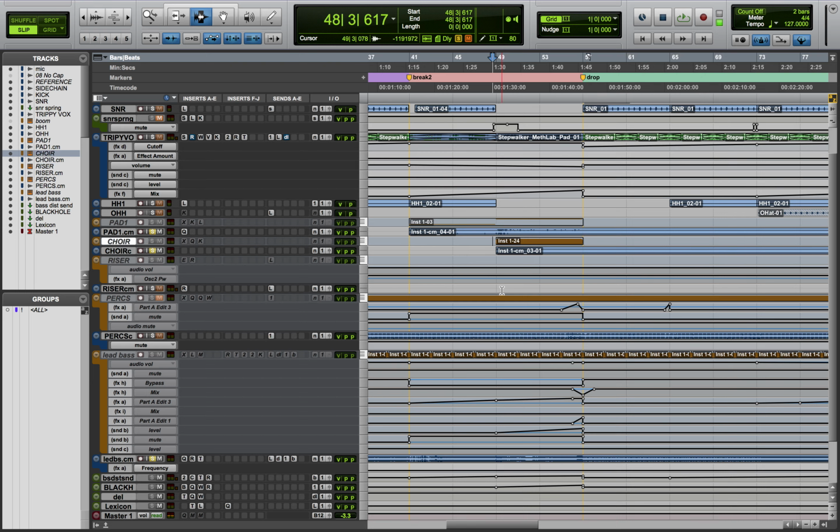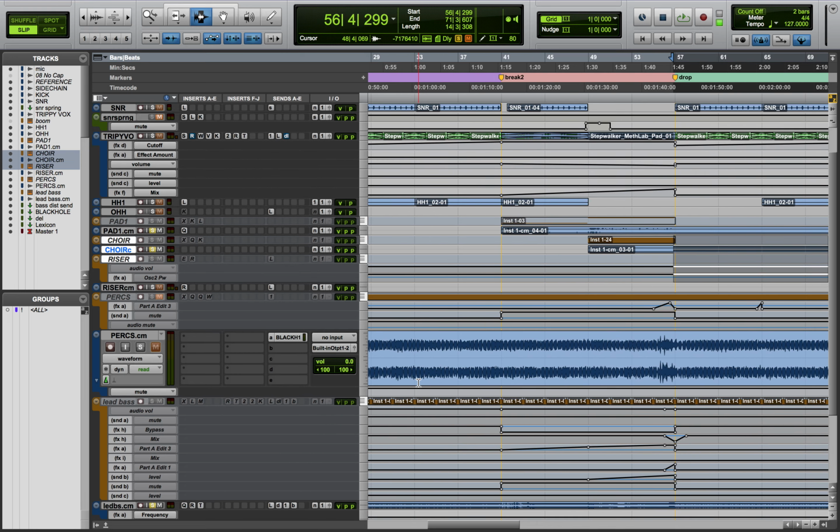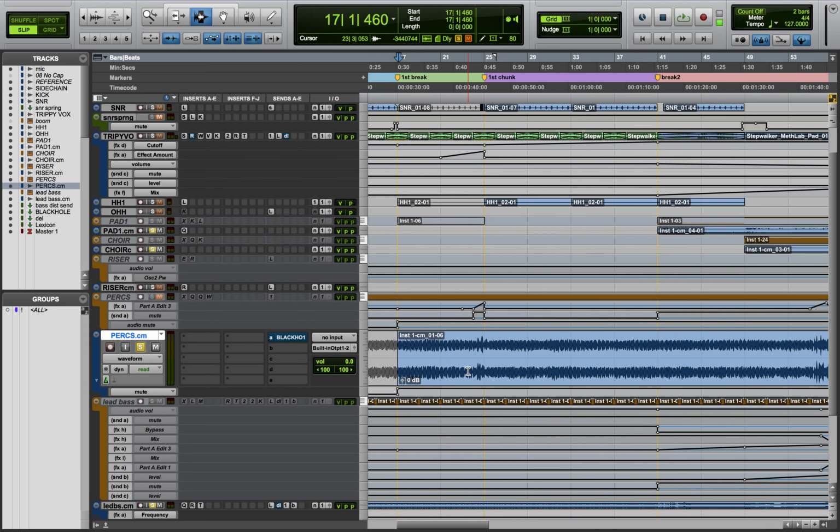Like when you have that sort of duality of a really high frequency and then it cuts into low frequency, those low frequencies sound more powerful. And then there's also the perks on here. And the perks, I guess they're more of a drum thing, but as you'll hear, there's a lot of automation on those as well.